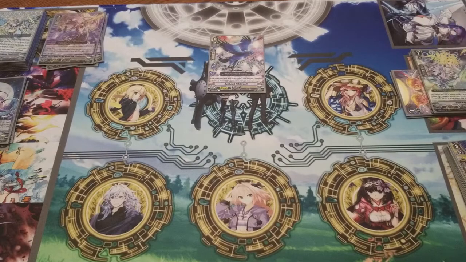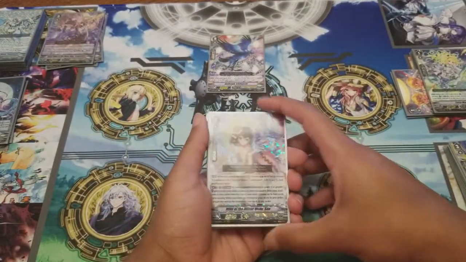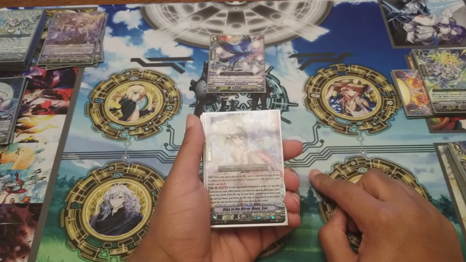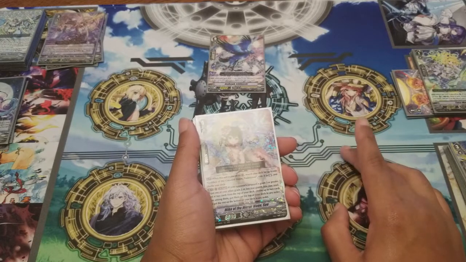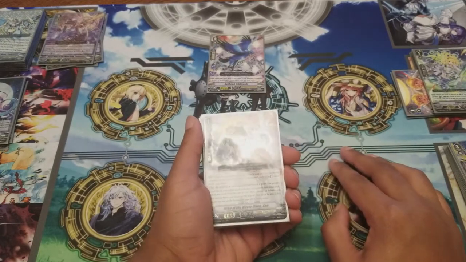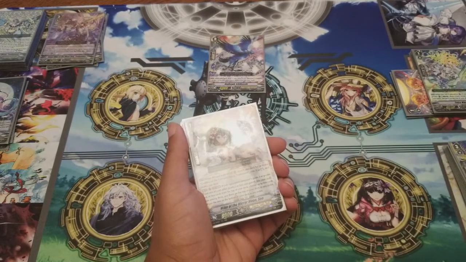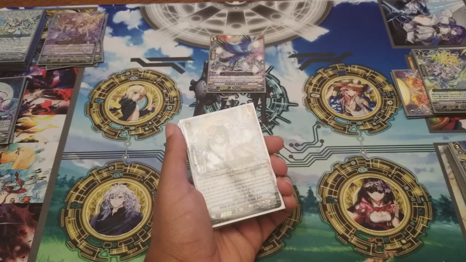Then we get to Sei, who is really useful because when you ride her on Vanguard, or when she's placed on Vanguard Circle, you can search your deck for the grade 1 and ride it, so that way it fixes your ride, so that way you can use Tsukiyomi more effectively.